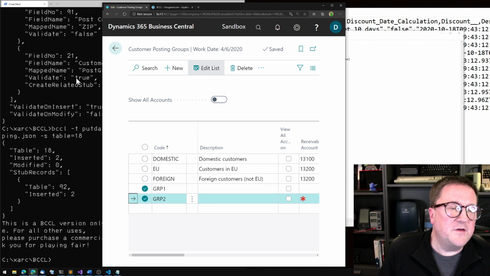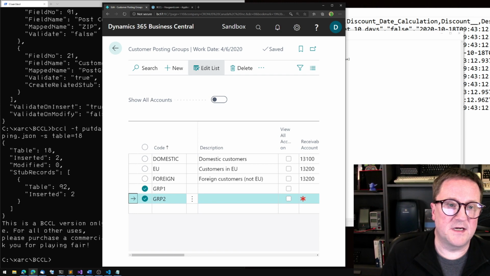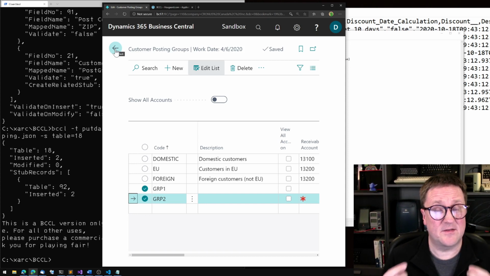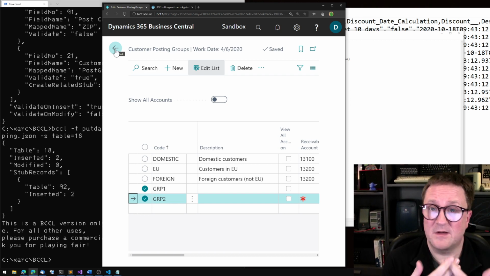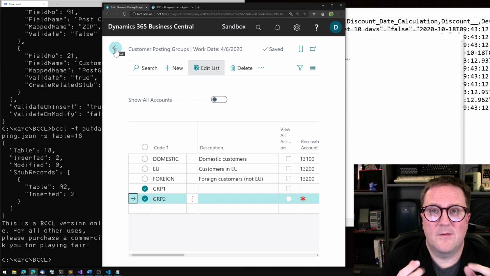There are other interesting features inside the mapping file. We can also handle and translate dimensions to columns. So translate dimension sets to columns, meaning that if you're importing sales orders, then on the sales header, there's just a dimension set ID field.